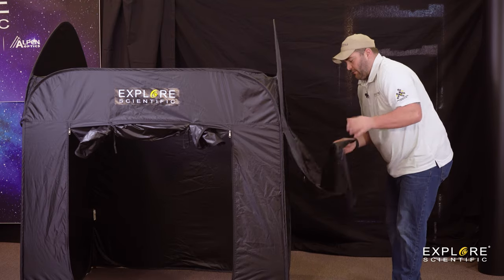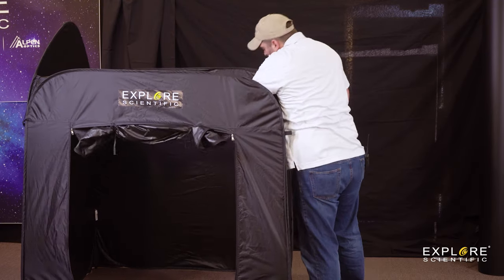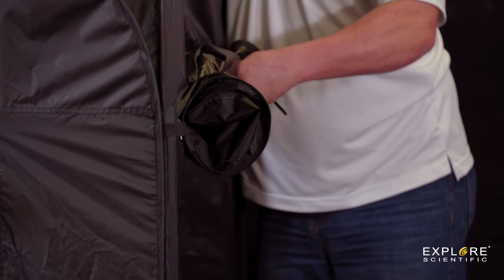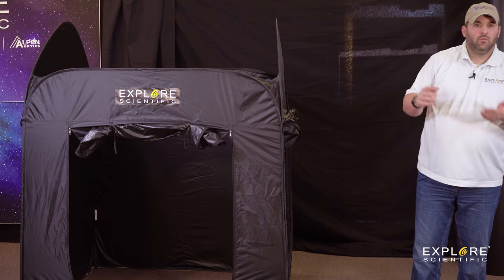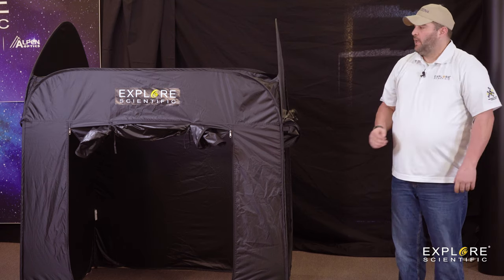You do have to make sure you roll the door up kind of tightly — there are two pull strings on each side. Reach in here on the other side of the door, grab the other drawstring, and pull and tie it as well. Now we have both doors open. What this is made out of is 100% blackout nylon. I can literally put a flashlight on this side and you will not see any stray light on the other. So it's great and perfect for either your astrophotography in your neighborhood, local park, or any outreach community — it will block out a lot of light pollution.